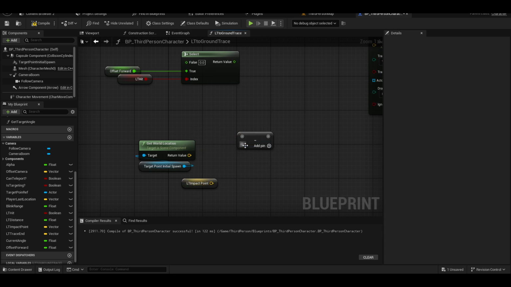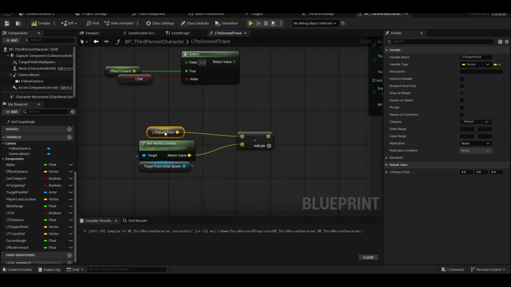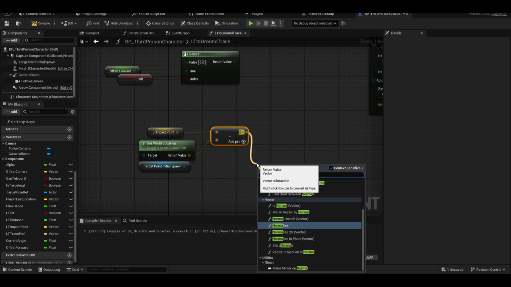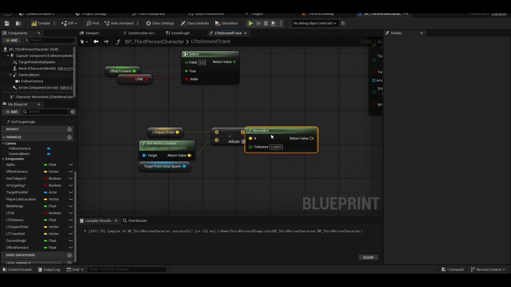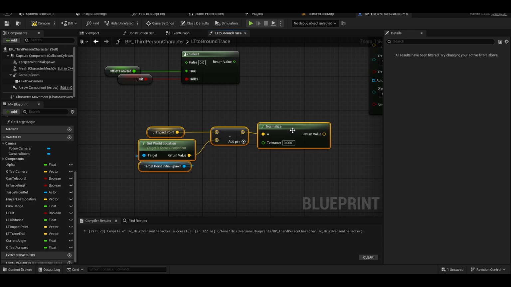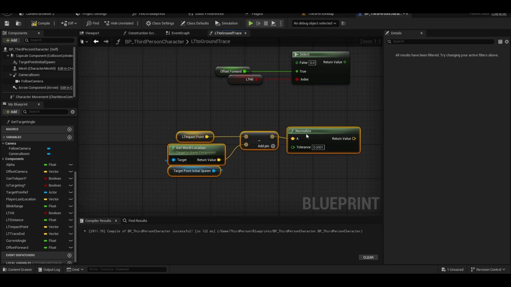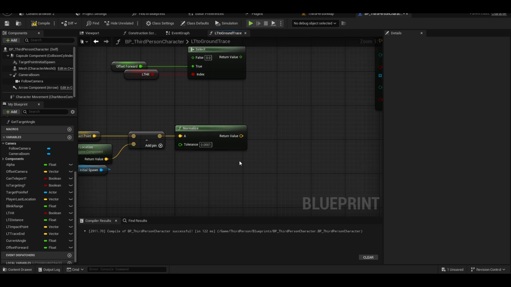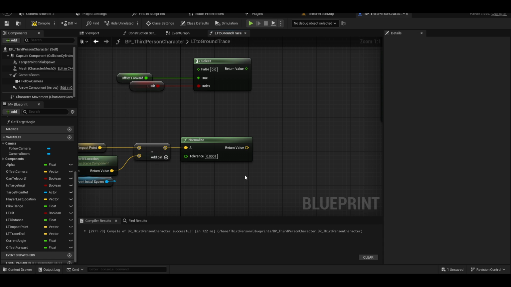Put it in up, and then normalize, of course. We have our tolerance. Okay.